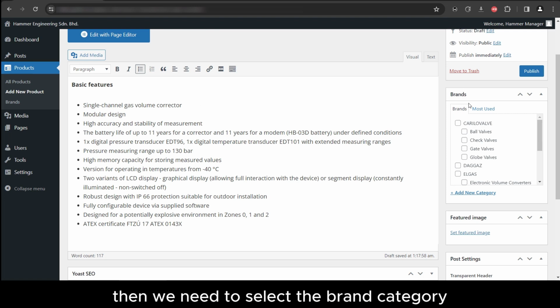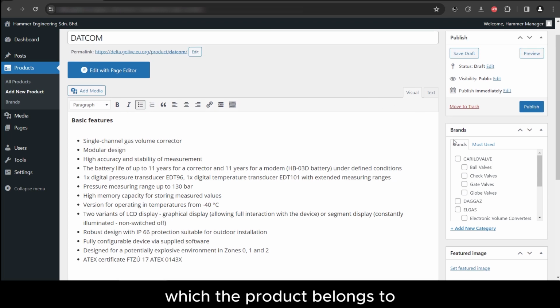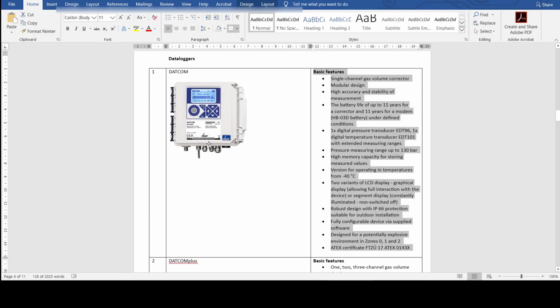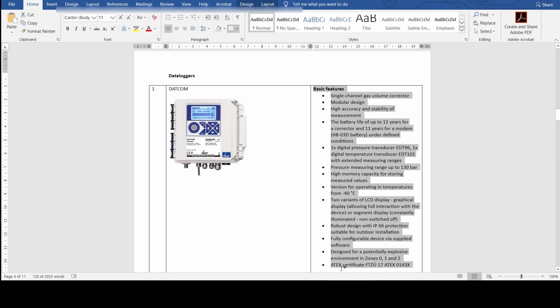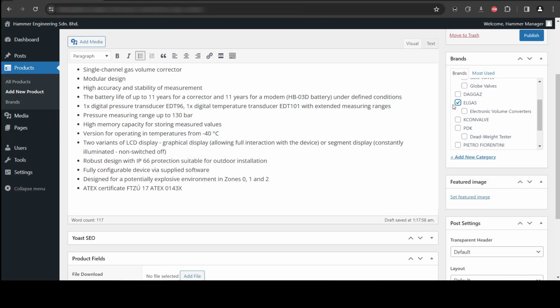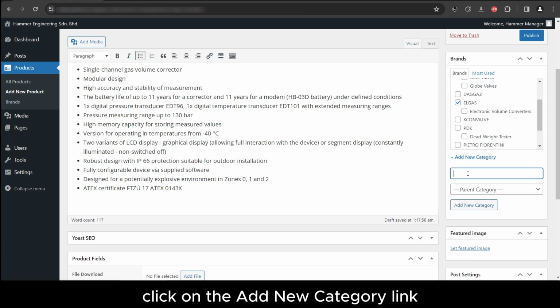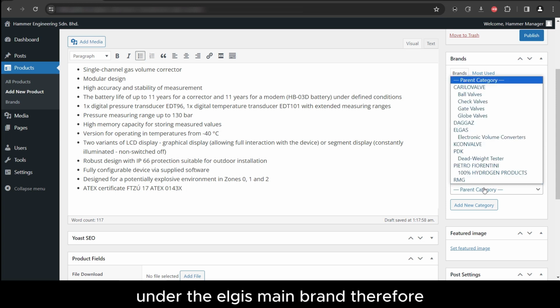Then, we need to select the brand category which the product belongs to. If you want to include a new subcategory to the product, click on the Add New Category link and fill in the subcategory name. For example, Data Logger. So this subcategory resides under the Elgas main brand.